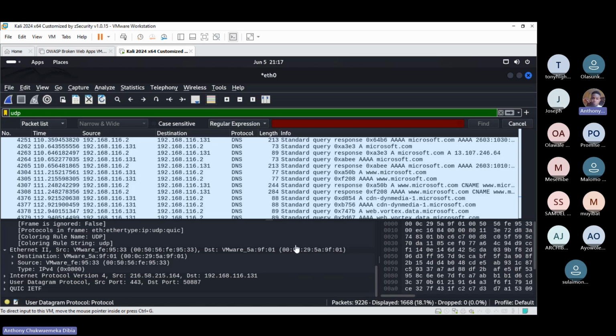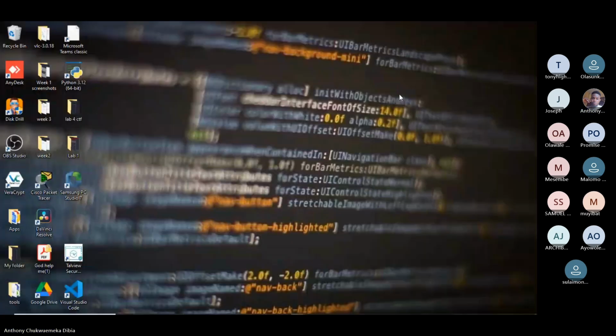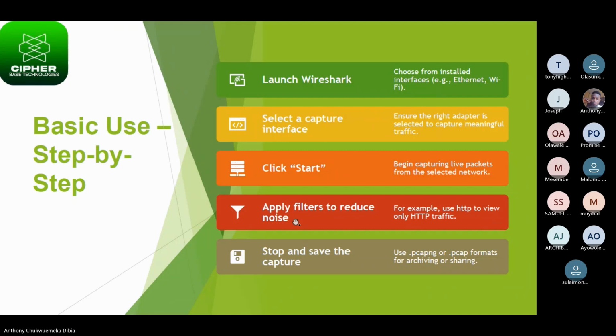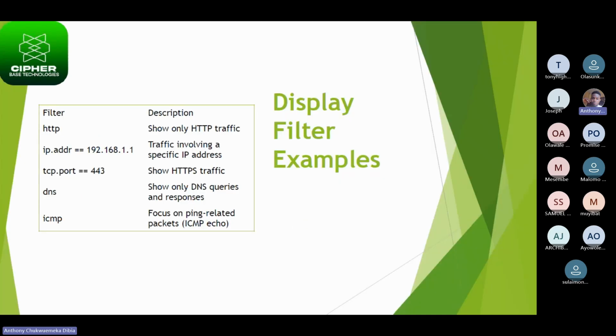So let's continue with display filter examples. These are some of the filters that you can use to filter your packets. HTTP. If you are looking for a particular IP address, a particular port, then also if it is DNS you are looking for, then also an ICMP response.